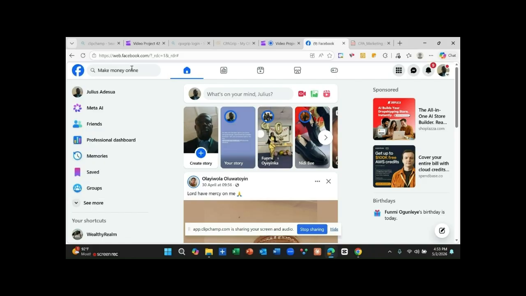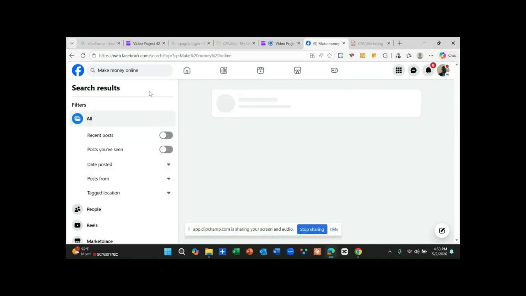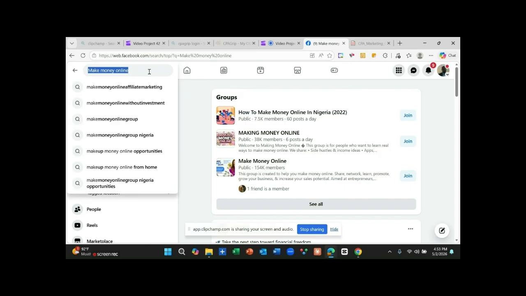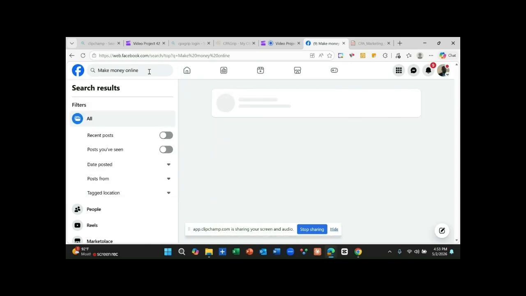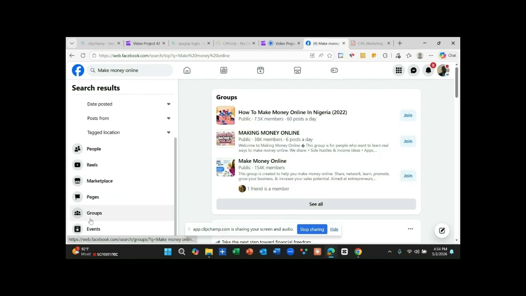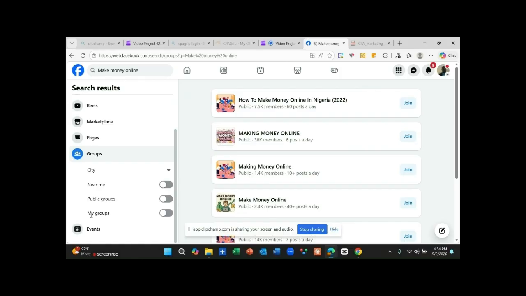Once you have clicked enter, you need to move down, and click on groups.